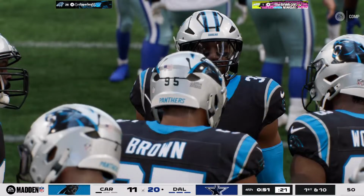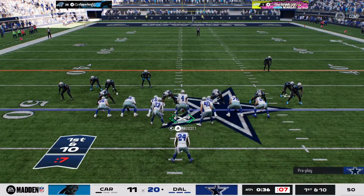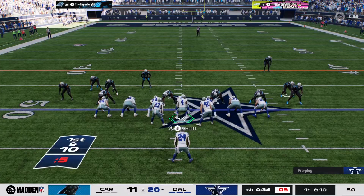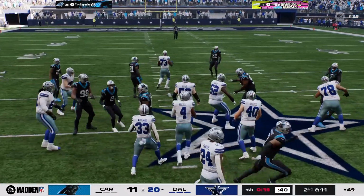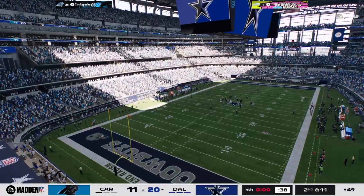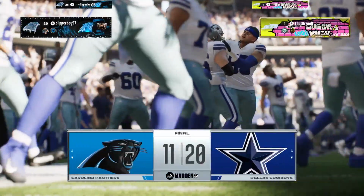But on the defensive side, if you're playing on the ends, you're what we call a BCR player: boot, cut back, or reverse. You've got to look for those. Instead, he gets outside and picks it up. The D can only stop it one more time as they take the knee. So this one will end in a victory for the Dallas Cowboys.